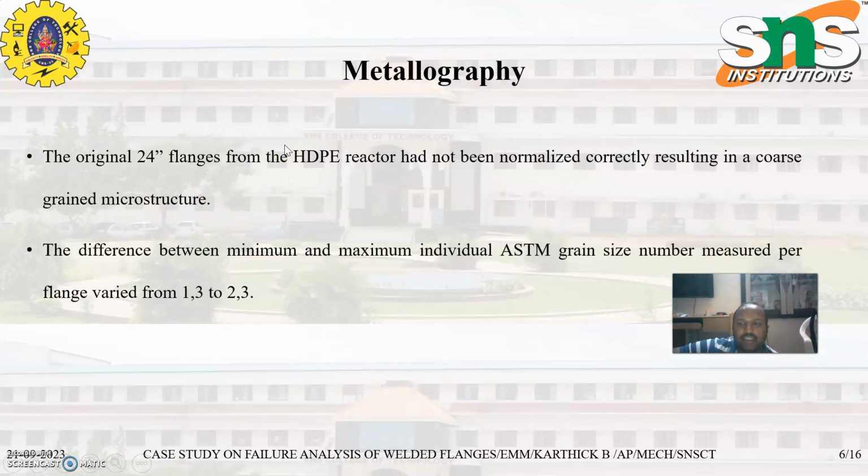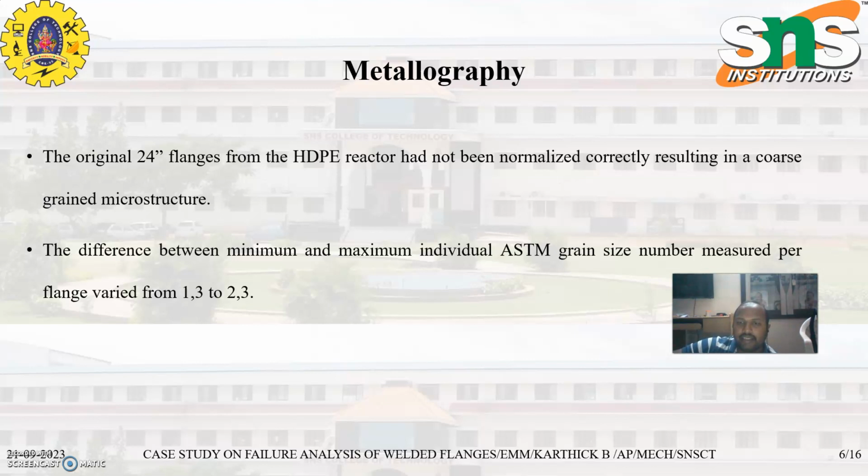The next one is that in the metallography study we can see that the original 24-inch flange from that high density polyethylene reactor had not been normalized correctly. Normalization is when, after heating the component, we hold it at a particular temperature inside the furnace, but at the cooling stage we take the component outside the furnace.